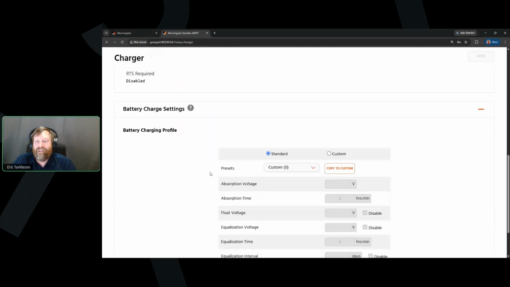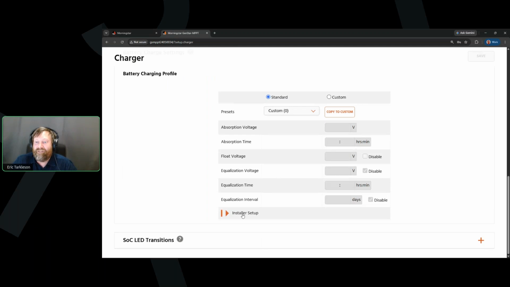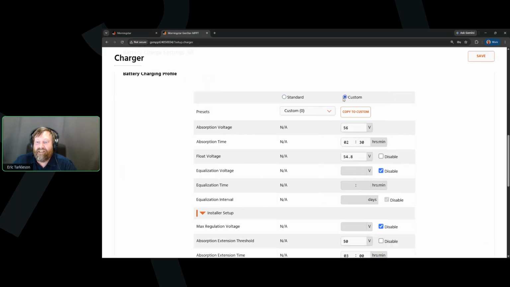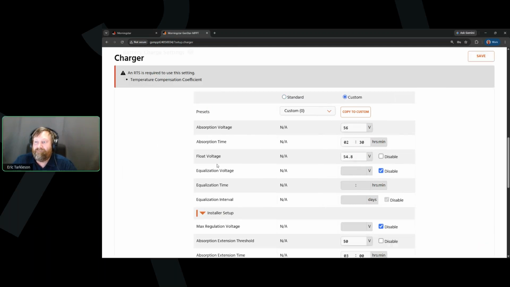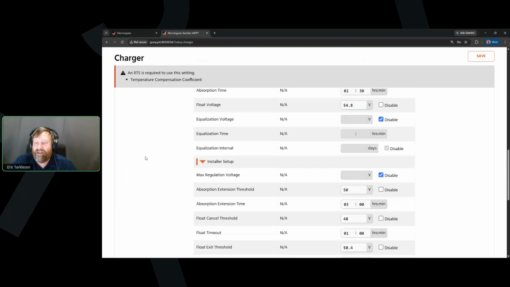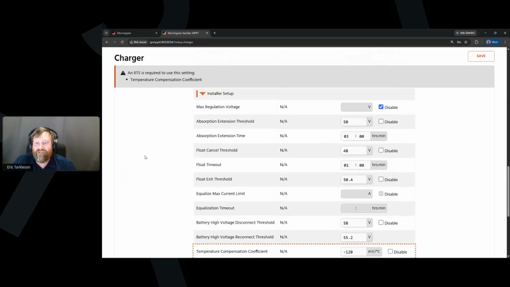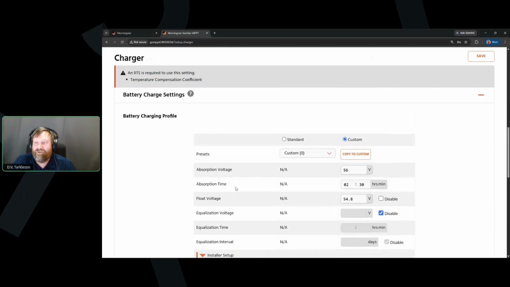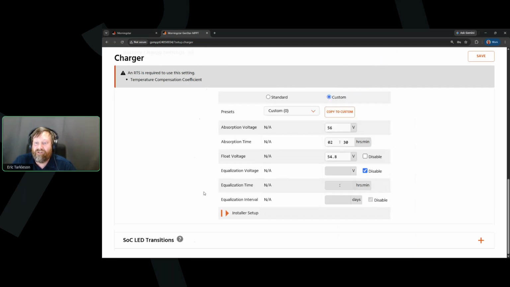And then here we get into charge settings. We see a lot more settings available than what we saw in the ReadyEdge. The GenStar has a lot of advanced functionalities and features. But by and large, you don't necessarily need to go into these default advanced settings. We have our absorption voltage, our float voltage, and our timers. And again, equalization isn't used as often as it used to be, but if you know that you need it, it's easy to enable and set up.